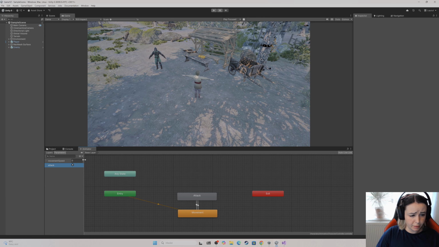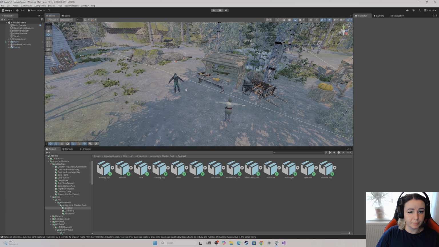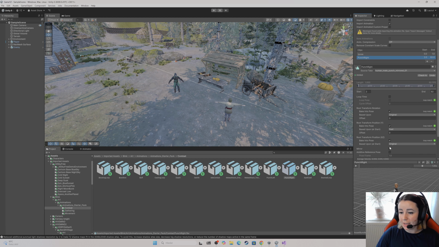And actually, one more thing which I would like to do, we will not use it now, but we will use it in the future. It will be very useful. In our right punch animation, we should add an event.